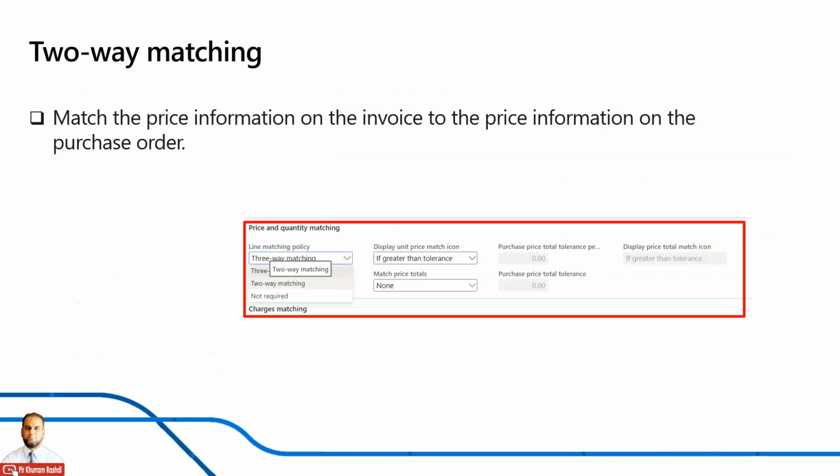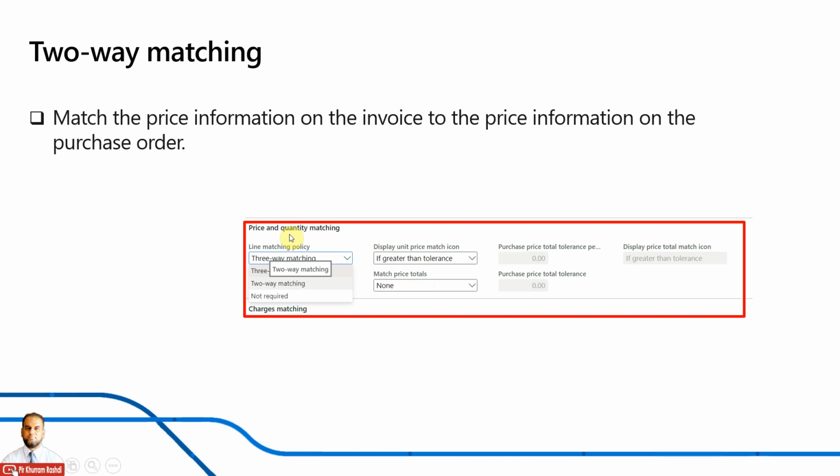Then there is two-way matching. Two-way matching is when the price information on the invoice is matched to the same on the purchase order. So if the pricing of the product or services does not match, two-way matching will fail. There can be a tolerance, which can be defined at the policy level as well as at the parameter level, as you can see on the screenshot here.